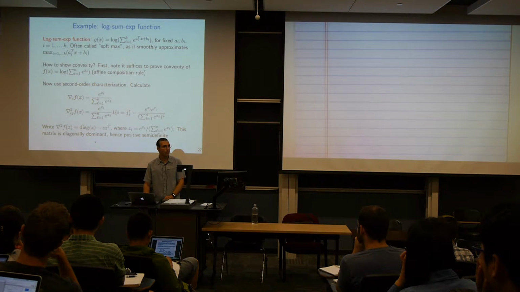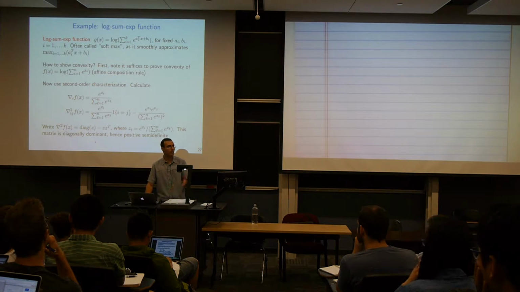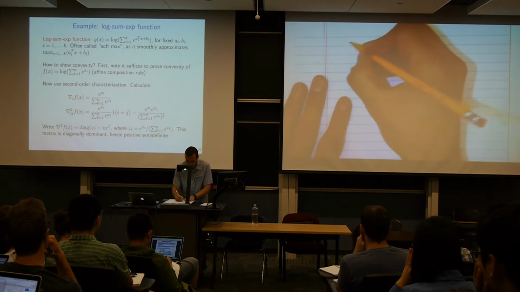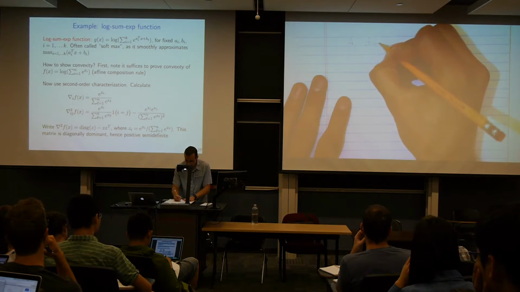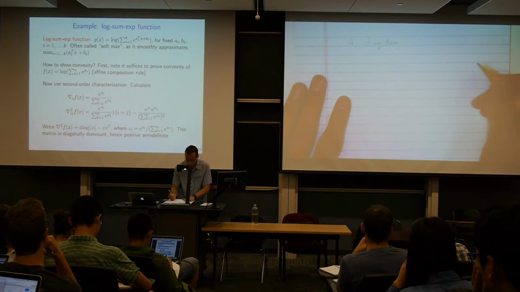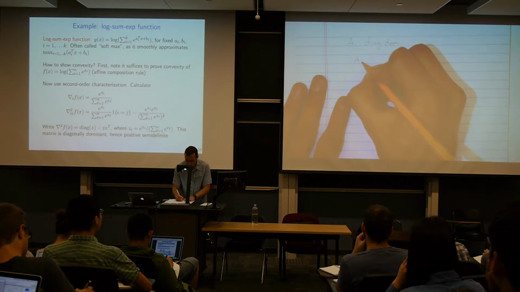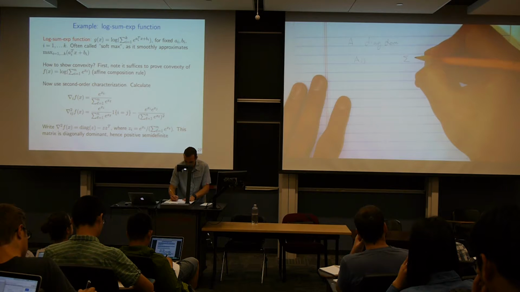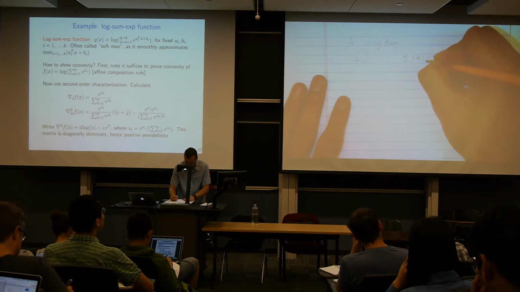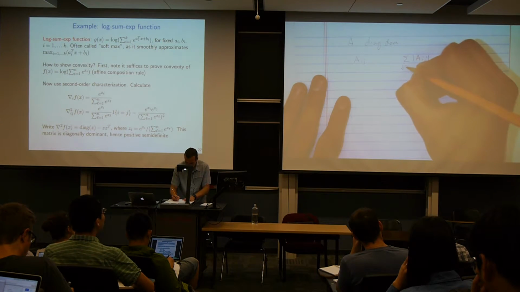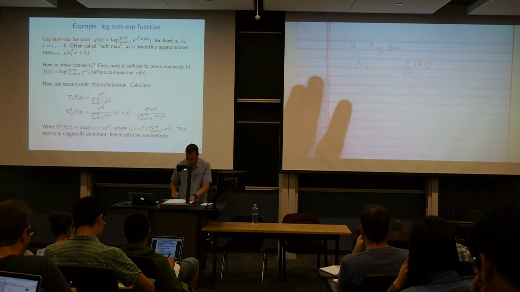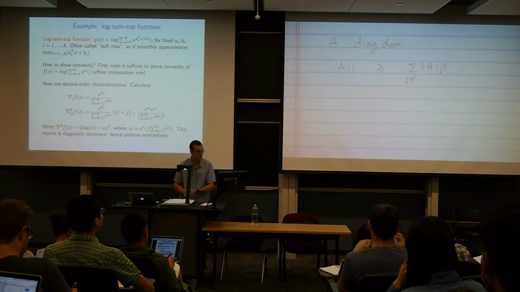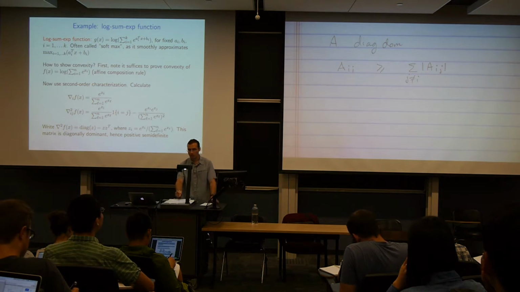A sufficient condition for positive semi-definiteness is that the matrix is diagonally dominant. A matrix A is said to be diagonally dominant if I look at its diagonal entries and I add up the absolute values of its off-diagonal entries in each row, and I have this relationship: the diagonal entry is bigger than or equal to the sum of the off-diagonal entries in absolute value. So it's called diagonally dominant.